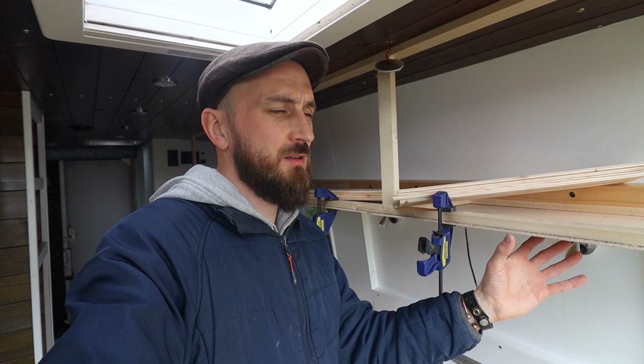The reason I'm using the 5 mil marine ply is because I want to keep the cupboards light and reduce the overall weight in the van. I now have the base of the cupboards cut to size and they're now installed. They're connected to the base of the cupboard using the clamps.